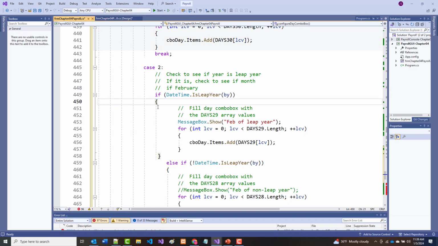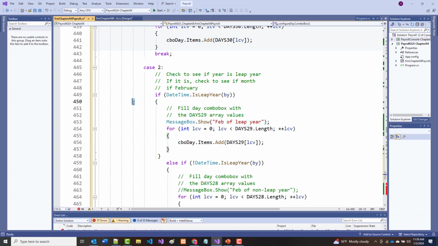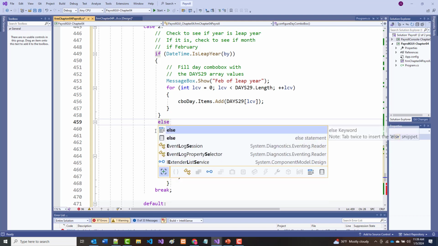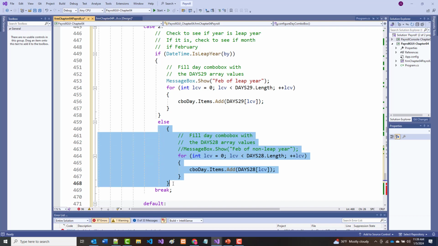Okay, so if it's a leap year, we go in and we fill this up with 29 days. Otherwise, we know it's not a leap year, so this probably should work if it's just an else. And we fill it up with 28 days.